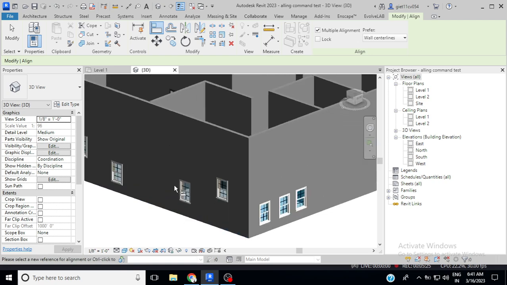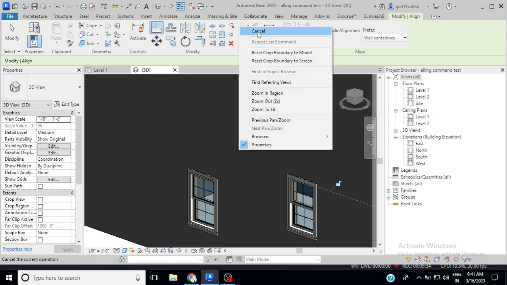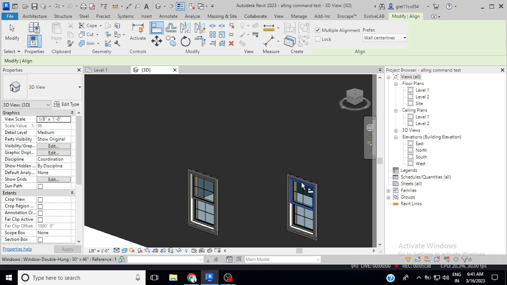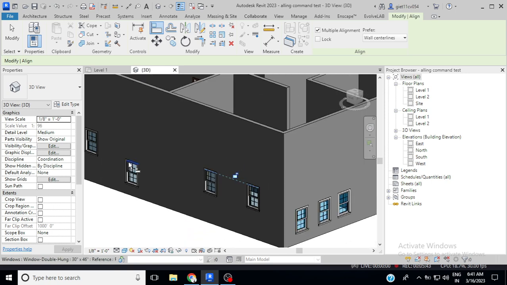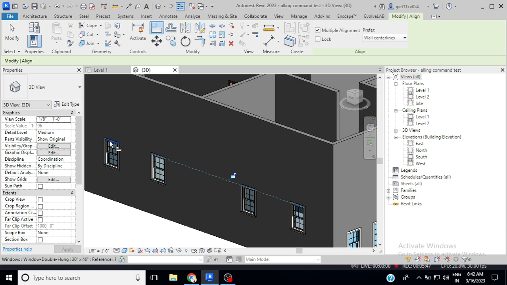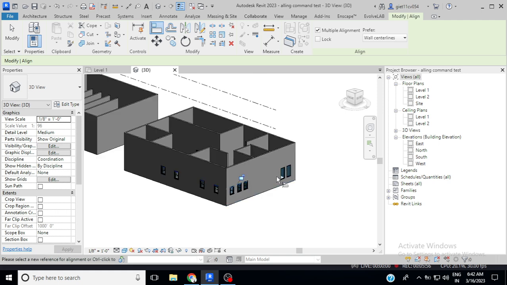Suppose you want to align this window. See, all windows have been aligned and the door has been aligned.